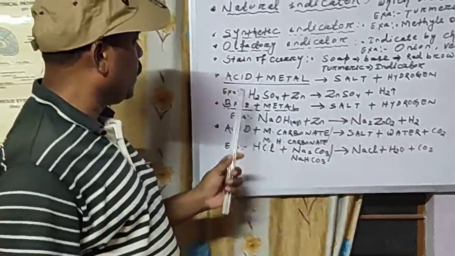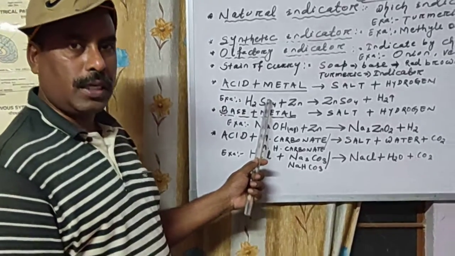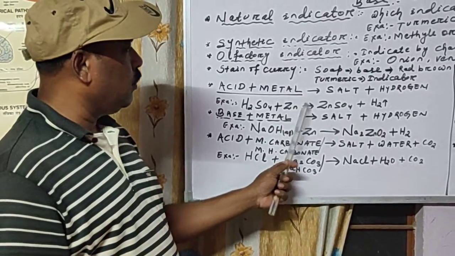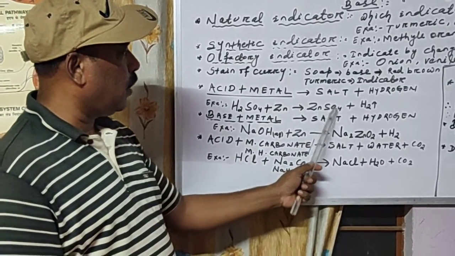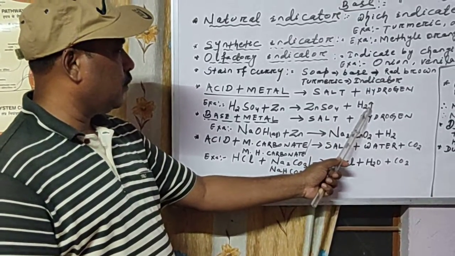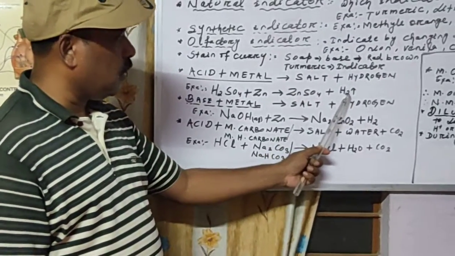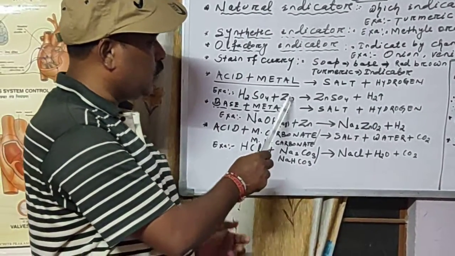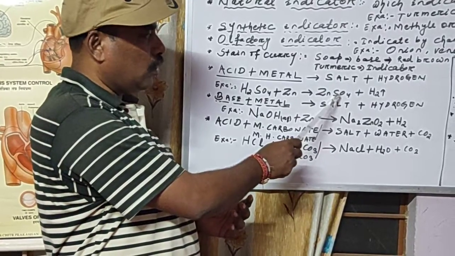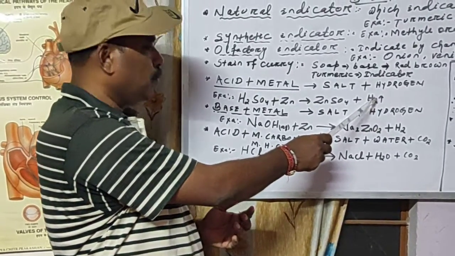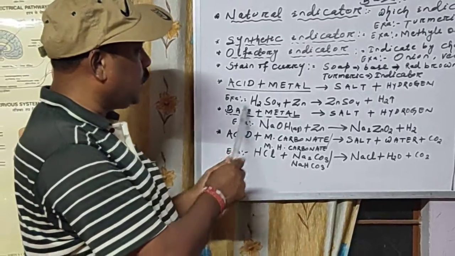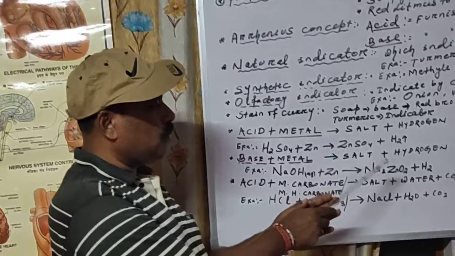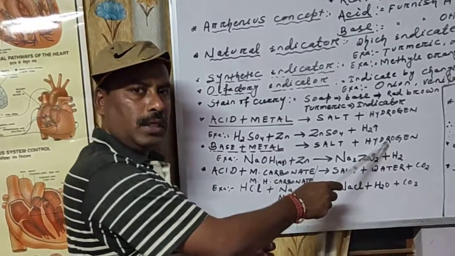For example, we are taking acid H2SO4, that is sulfuric acid. When it reacts with a metal, suppose zinc, it will give a salt, zinc sulfate, and hydrogen gas. So this is called the salt and this is called the hydrogen gas. From here we can conclude, when acid reacts with any metal, then it gives the metal salt and hydrogen gas definitely. Similarly, what happens when base reacts with the metal? When base reacts with the metal, the same thing is formed, that is salt and hydrogen gas.